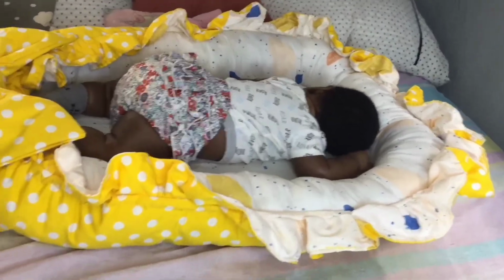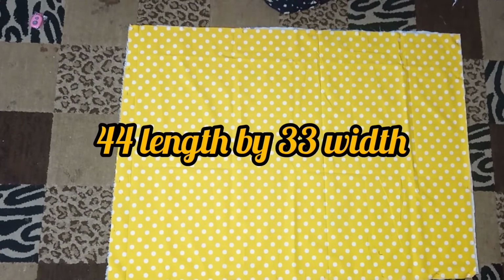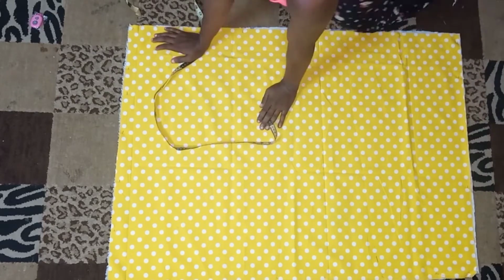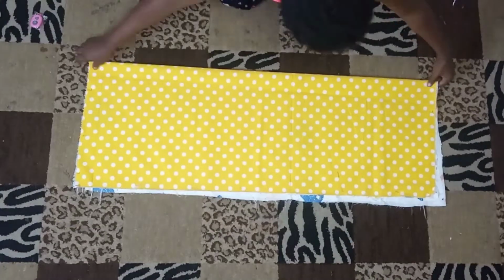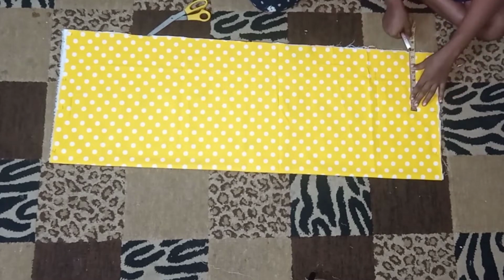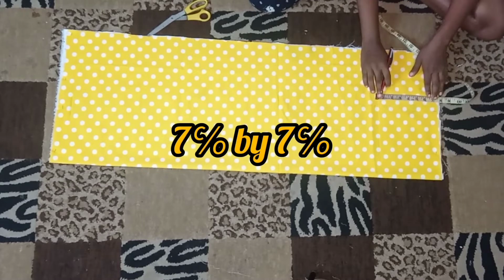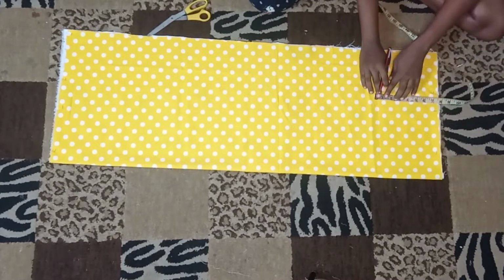So guys, you're going to be starting with 2 squares, the outer fabric and the inner fabric. This is going to be a reversible baby nest, and the length is 44 inches in length and 33 inches in width. And you're going to fold the 2 fabrics in place and cut out 7.5 inches by 7.5 inches, just like you see me do. And make sure you're cutting by the opening part, not the folded part.